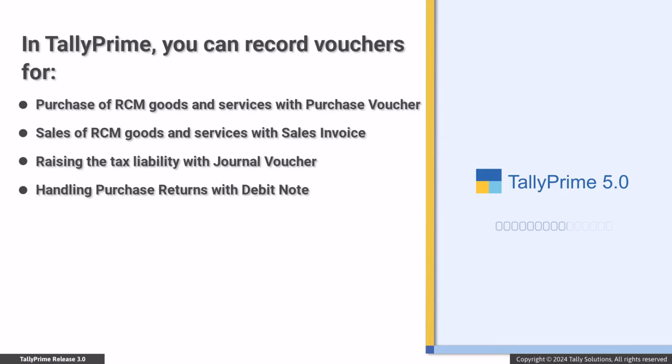As you saw, Tally Prime provides you with the facility to record vouchers for the purchase and sales of RCM goods and services. Moreover, it also has the flexibility that enables you to raise the liability using journal vouchers based on your business practices. You can also handle purchase returns with debit note.